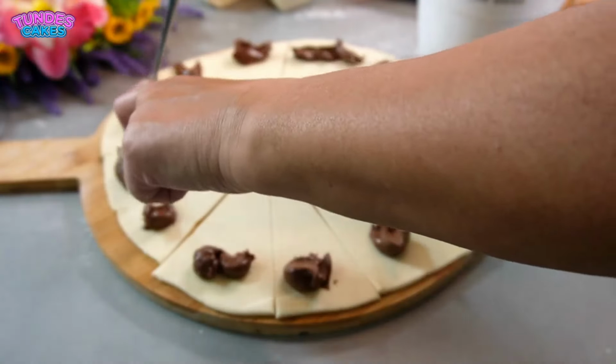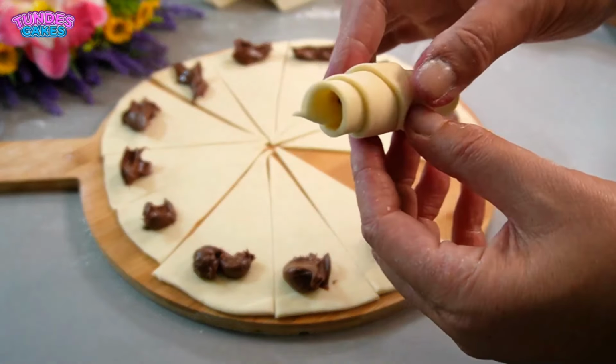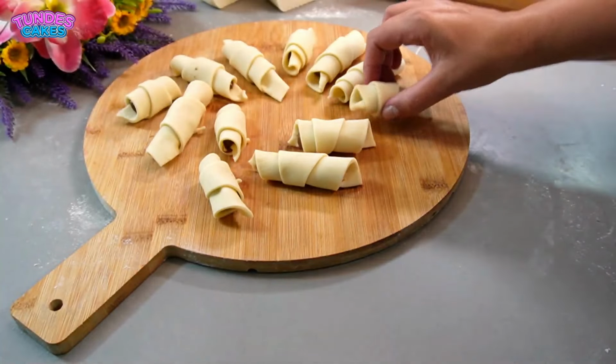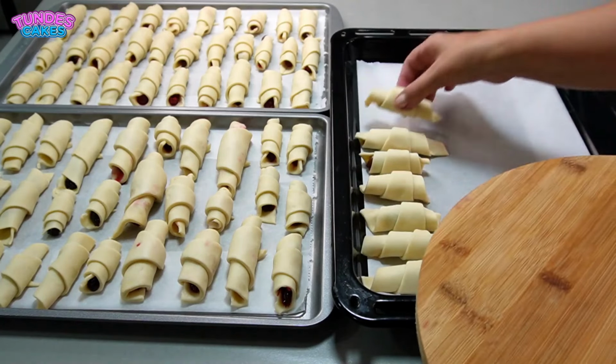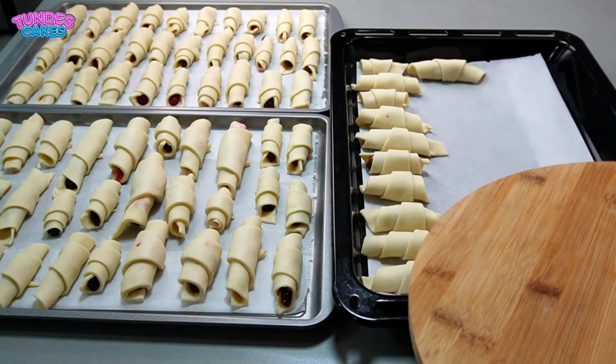I'll go ahead and form all the croissants, and to half of the dough I'll add Nutella. I place about half a teaspoon of Nutella on each croissant, or even less, depending on your taste. Once they're all formed, I'll bake them using a convection oven. I got 3.5 trays out of this, and I'll bake all 4 trays at once.